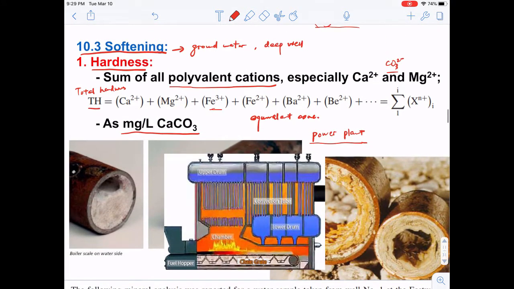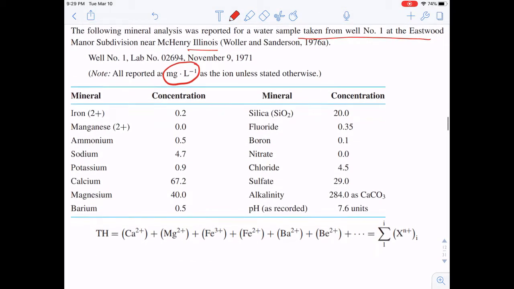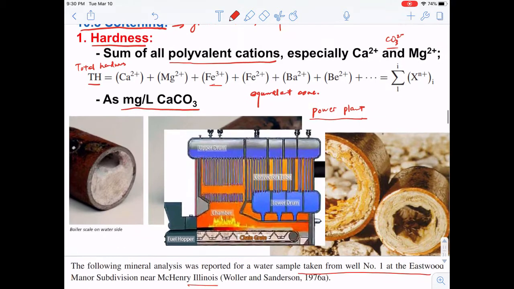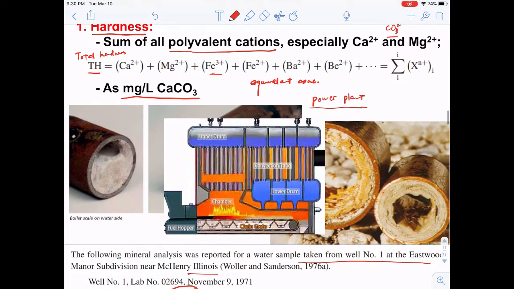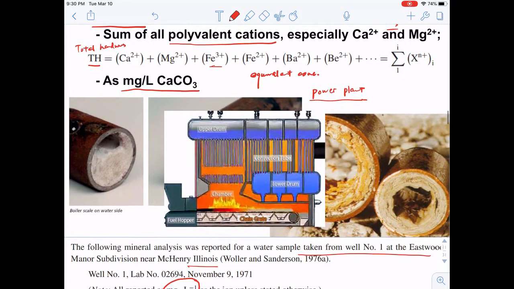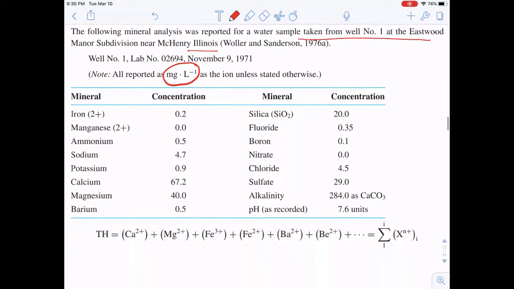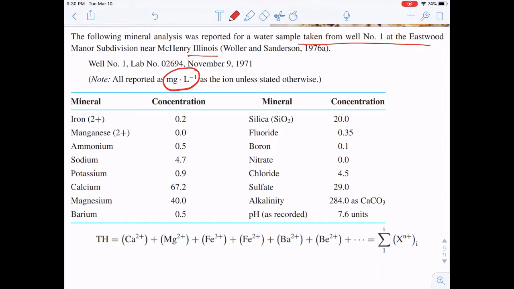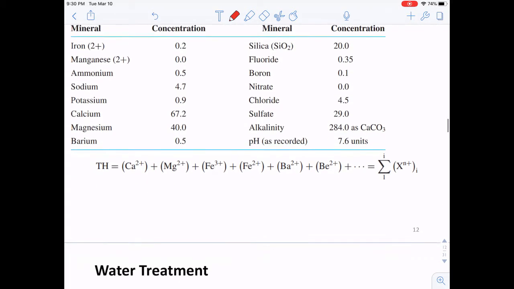As we have introduced, to calculate the total hardness, we cannot add all of these masses together, because different types of ions have different mass. So there isn't a uniform quantification of how hard the water is, right? So we can convert these mass concentrations into equivalent mass concentrations of calcium carbonate. But the first step we should do is to convert these mass concentrations into equivalent concentrations.